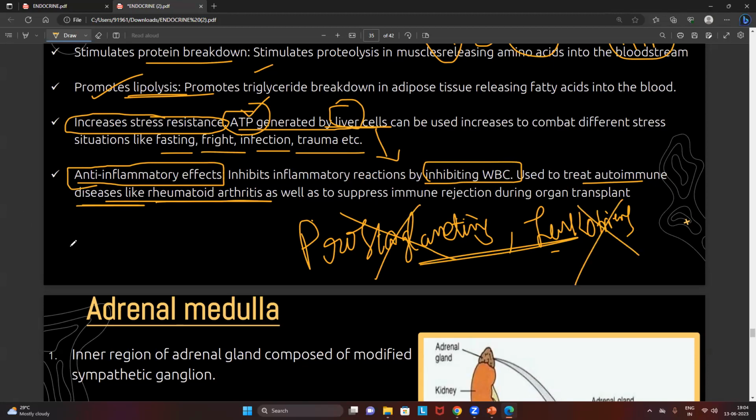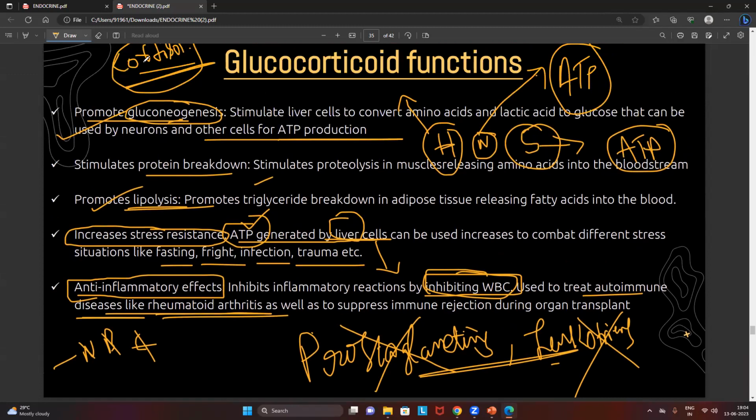But friends, cortisol is going to block neutrophils also. It is going to block basophils also. It is going to block eosinophils also. So it is blocking almost all the WBC along with the prostaglandin and leukotriene. That's why it is not a correct drug of choice in the treatment of rheumatoid arthritis. But what I'm trying to explain is that it is one of the drugs of choice, not the major drug, so do not get confused with this point.